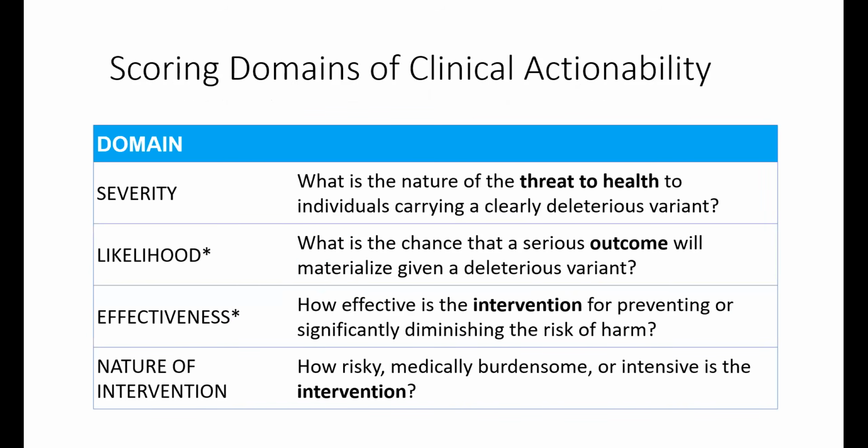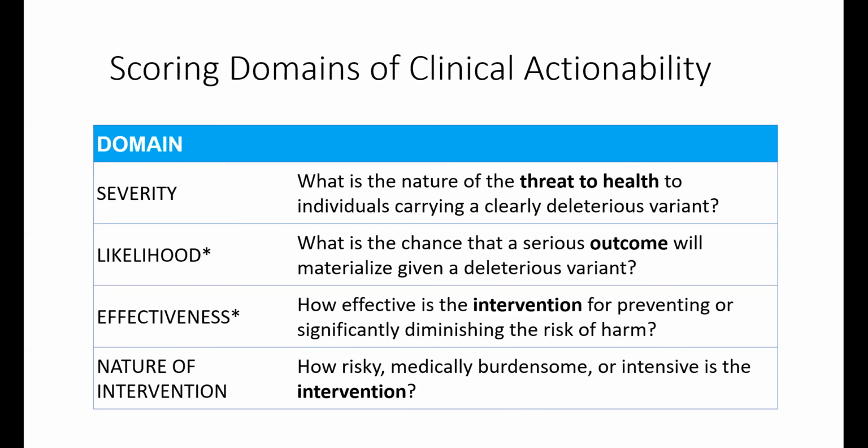And then when they score these pairs, they're considering basically 4 domains of actionability. What is the severity of the outcome? That is, what is the nature of the threat to health to the individuals carrying a deleterious variant? What is the likelihood? So you can think of that as, they're looking at the penetrance.